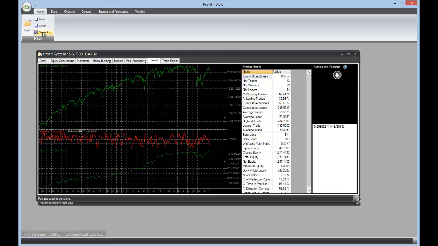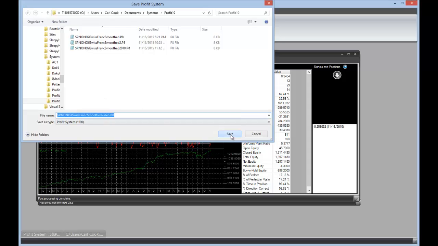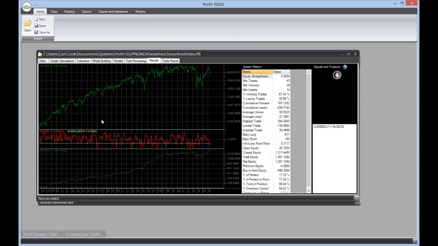And then what I would want to do is go and say save as, and I've got various ones in here too. So let's say video, and then I can save this. Then each day when I download my data and update it, I can come to this system and open it up, and it will load the data, load the models, process through the models, create the system model, calculate the signals for the system model, apply the post-processing, and then deliver me back to this window where I can say it might be best to be short or bias your trading decisions short.